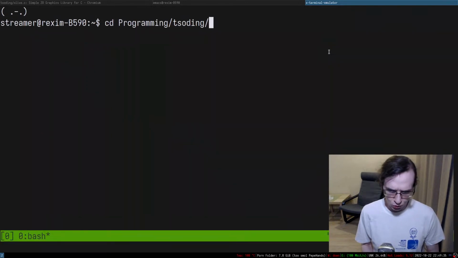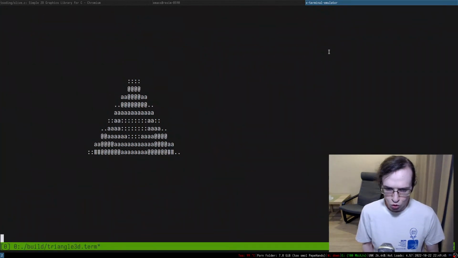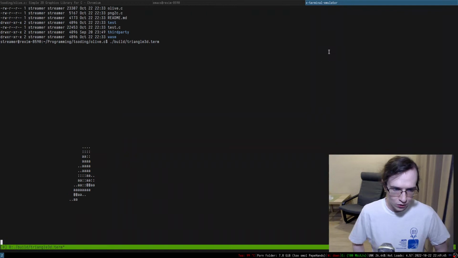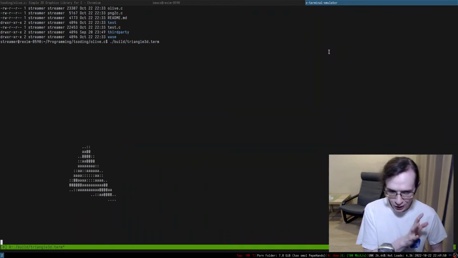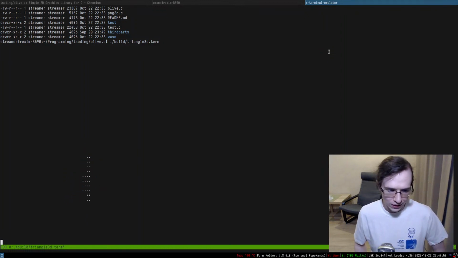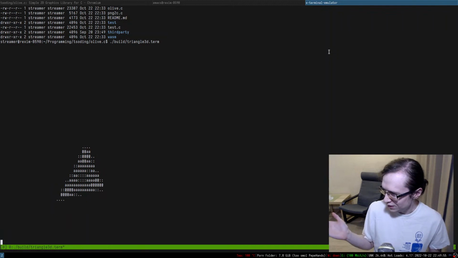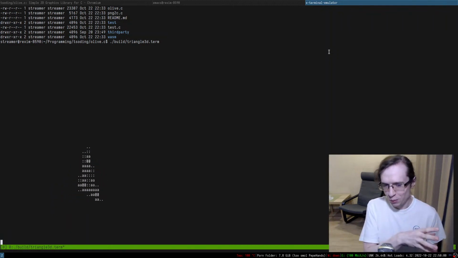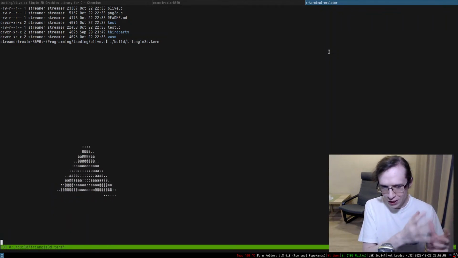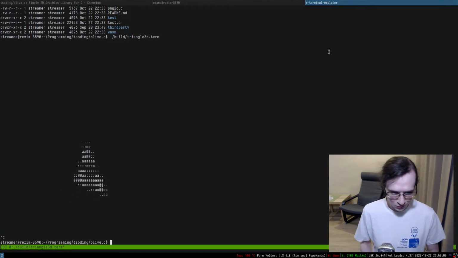Right, so let's actually go to Olivet, and I'm gonna just do build triangle 3D. Let's do term. Right, there we go. So we're rendering that rainbowish triangle in the terminal. Of course, in the terminal we don't have colors yet. So I do have plans to add color support. I think somebody in the Discord server actually ported that stuff into terminal colors, and stuff like that. So maybe we're gonna do that as well at some point.